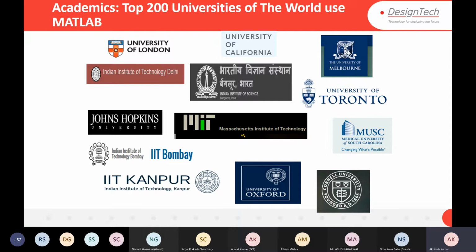They use MATLAB to design lots of applications because it's very easy in industries also. It's very easy to access MATLAB and do everything from start to end, meaning from designing to production. We can design the complete model here, and various kinds of testing we can also do in MATLAB. Because before launching commercially, we are required to do various testing, and we can do it in MATLAB very easily, right?